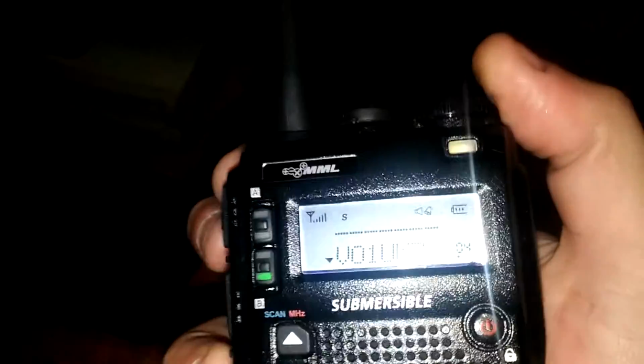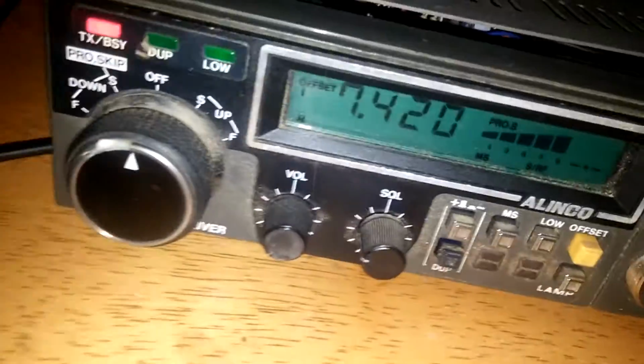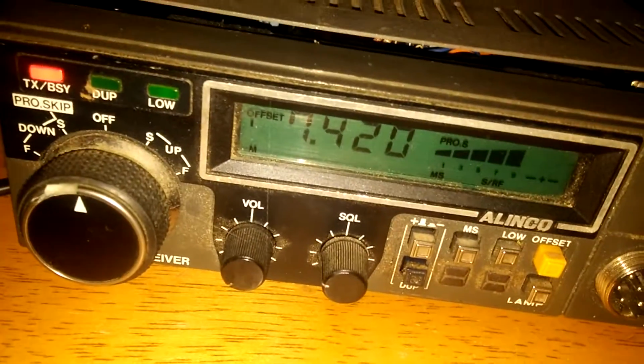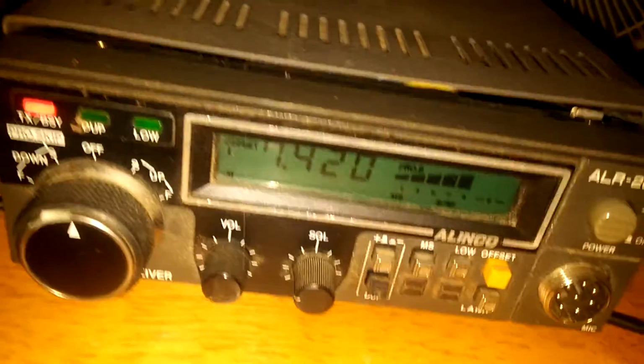Now you can hear the audio is actually nice and clear through the HT here. And my node is set to 147.420 simplex. And that's what this node radio here, you can see it's transmitting right now. And that's what I'm receiving on 147.420 on my handheld here. You can see the audio is extremely clear.